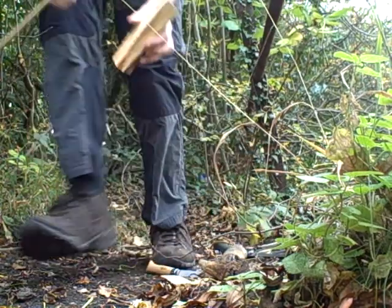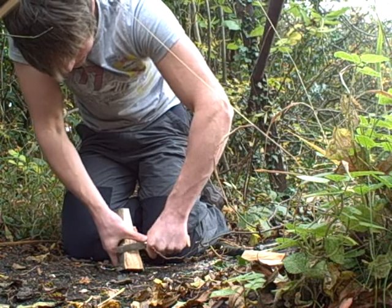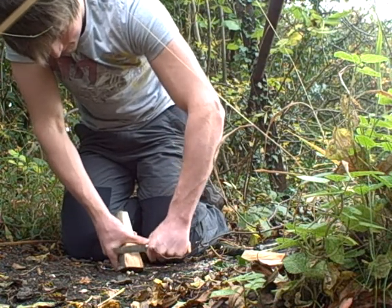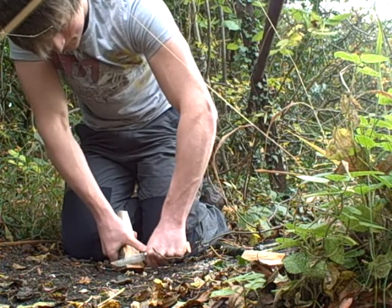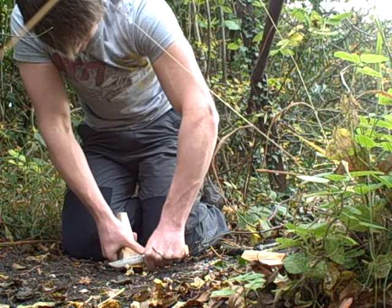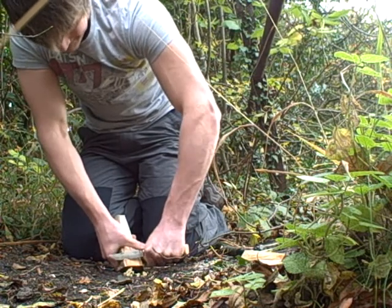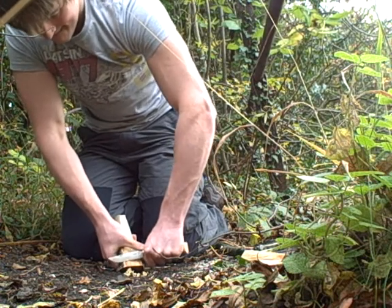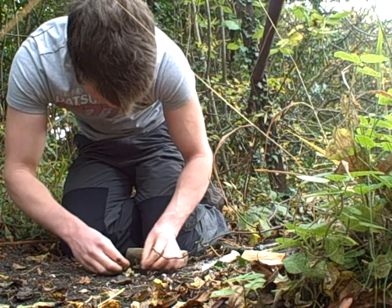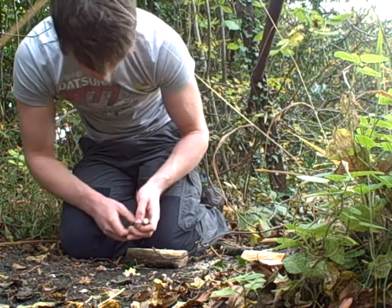Right, so guys, if I show you this, you can see that the resin is only at the end where it actually met the tree. So in this piece, it's only at the end. So what we want to do is make some fans. Hopefully I can now get this to take.